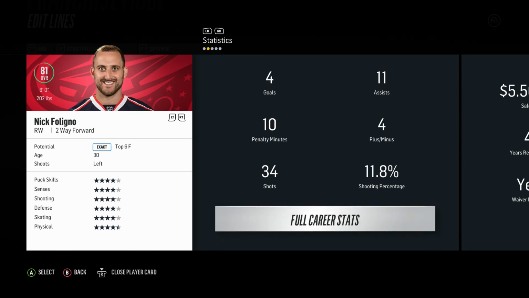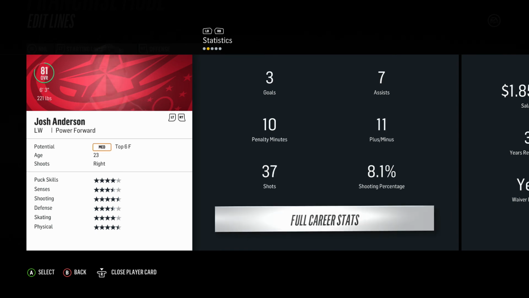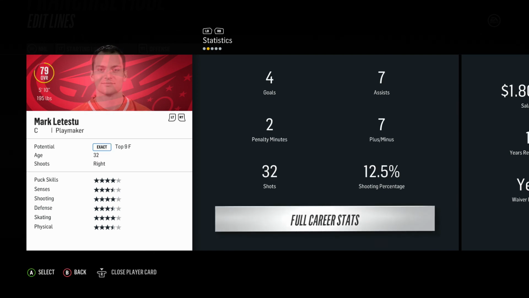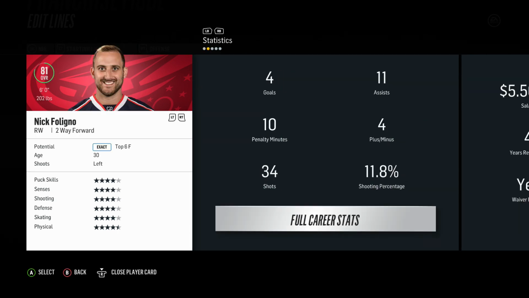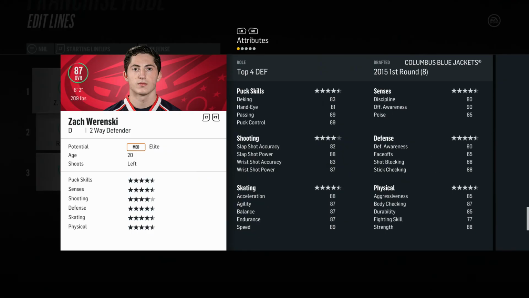Second line, okay, that second line has now officially gotten some points and some goals. The only minus player is Dubois, alright. Anderson, yeah, okay, that third line is still doing really good for us as well. And the fourth line, I mean, really, I think there could be a couple 20-goal scorers on the team this year, which would be nice, that's for sure.